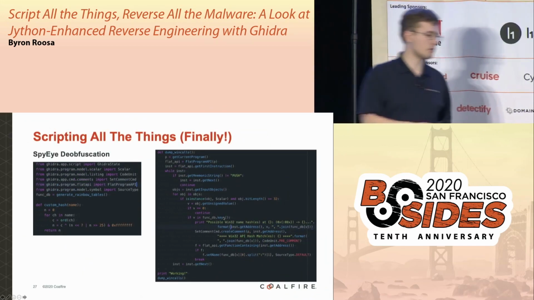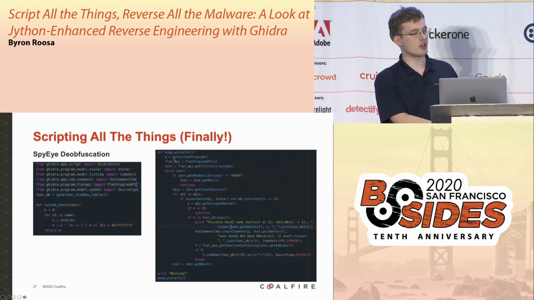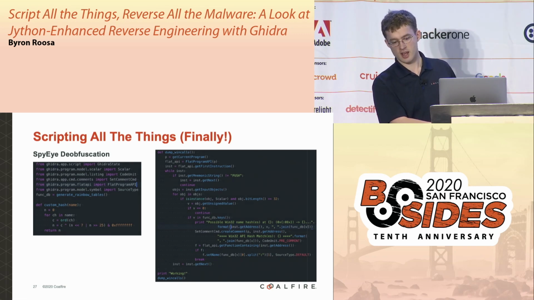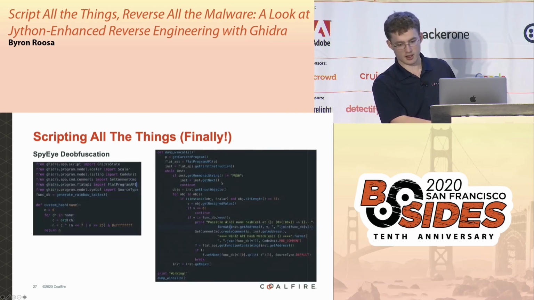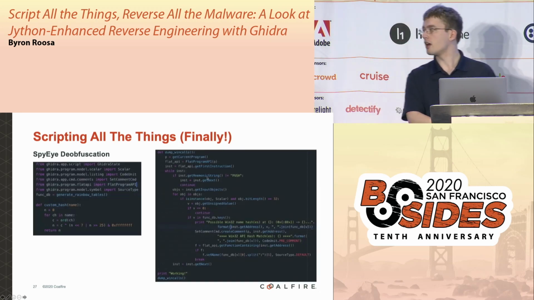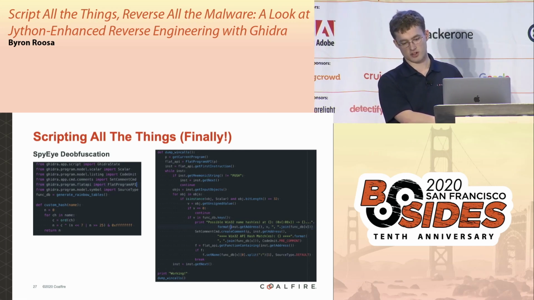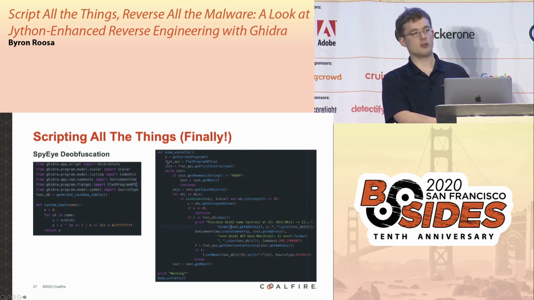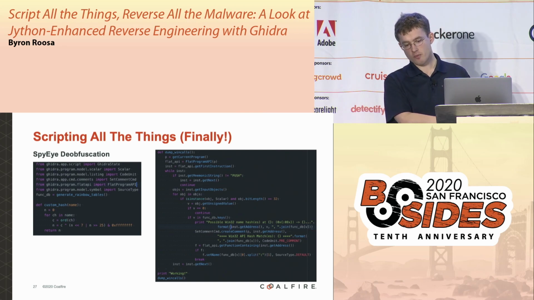What we do here, I'll pull up my mouse. First of all, this is our function. We currently get the program that's active in the editor. This is just basically, okay, what are we working on? And we just do a little bit of setup. Our first step is to get the address of the first instruction in memory. This is the first thing that's successfully disassembled into an x86 instruction. And we basically loop through every instruction in the binary. Again, it doesn't take long, maybe 5 seconds to run.